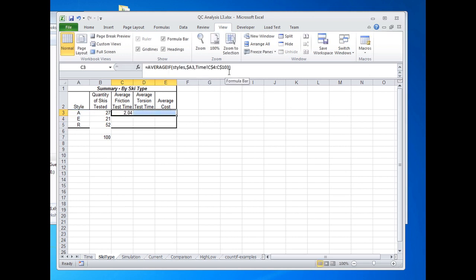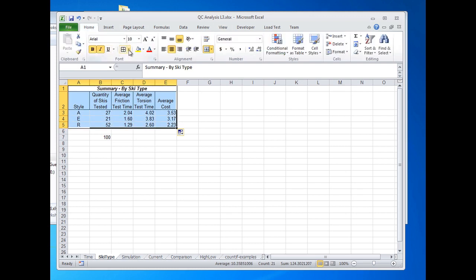Now, if I copy this formula across and down, and then let's put the cool border back around the whole thing, and I can do away with that temporary bit.